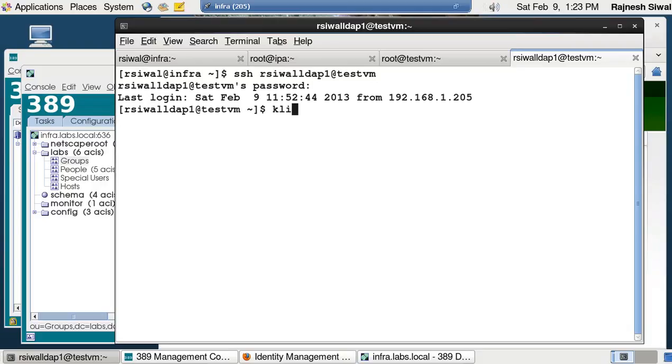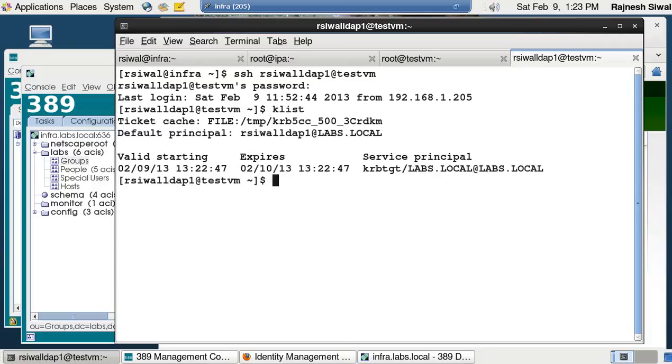So that's how the users have been migrated. If I type the command klist, I can see that I have a Kerberos ticket granting ticket. Now I can make use of my single sign-on to access all the services that are authenticating against this Kerberos.